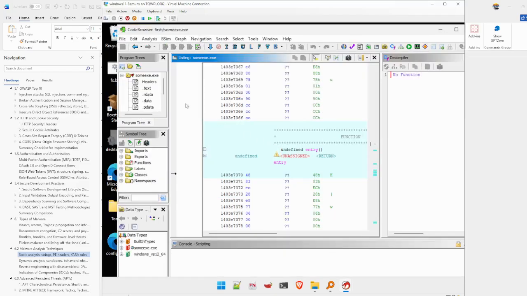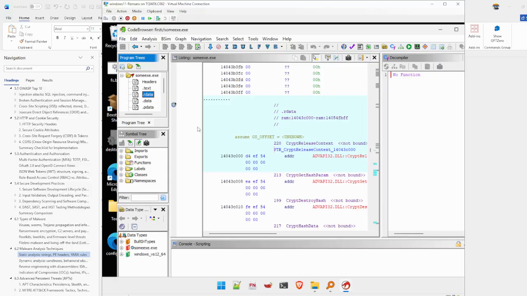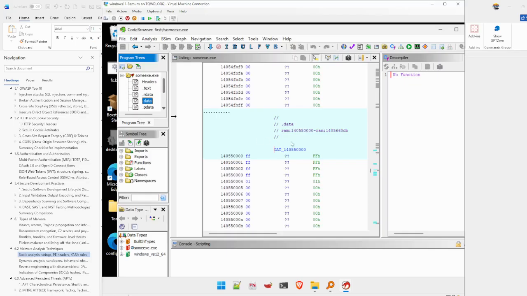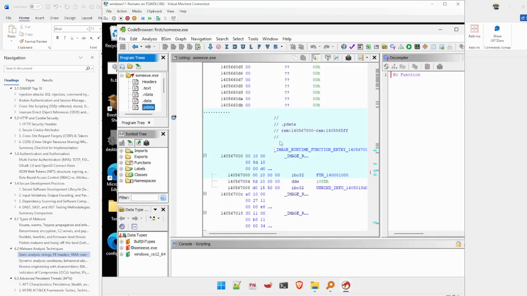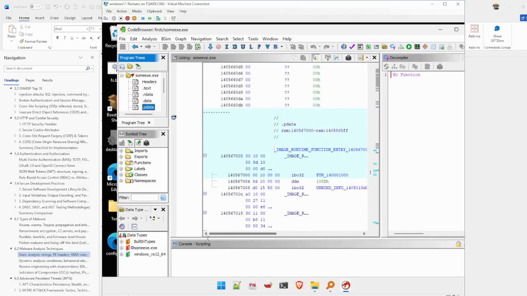Now you are seeing the headers: what is .text, what is .rdata, what is the data inside this, then .pdata. You are going to see it and analyze this.